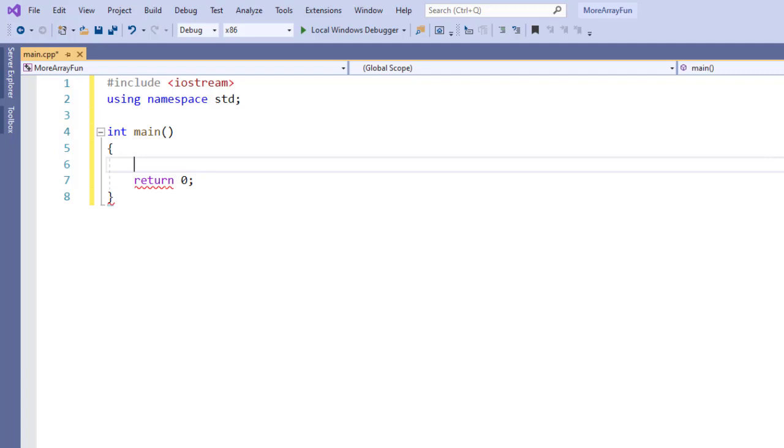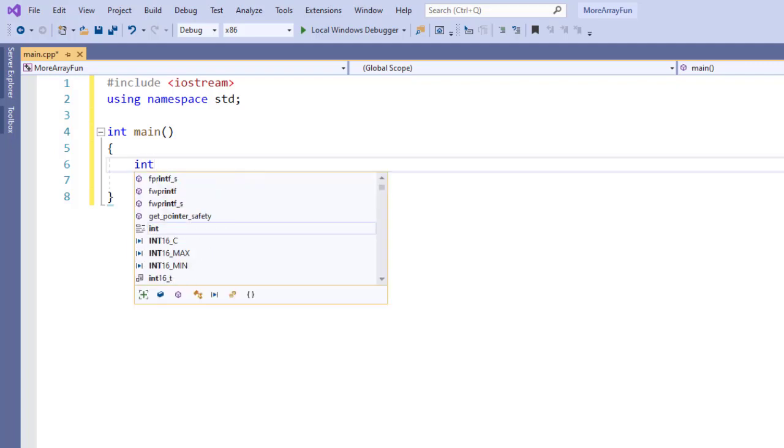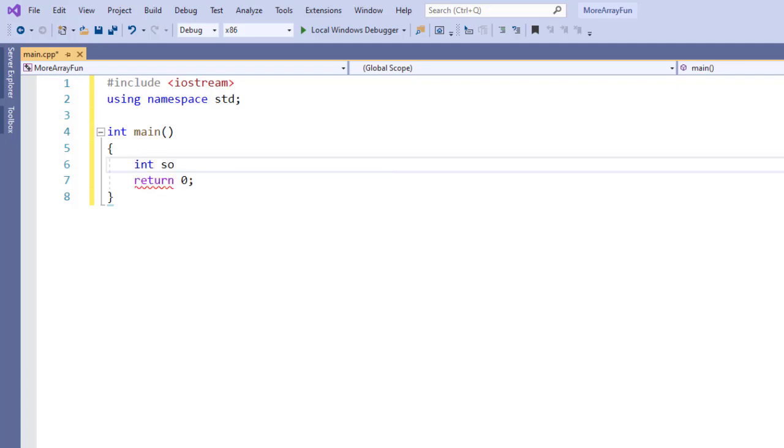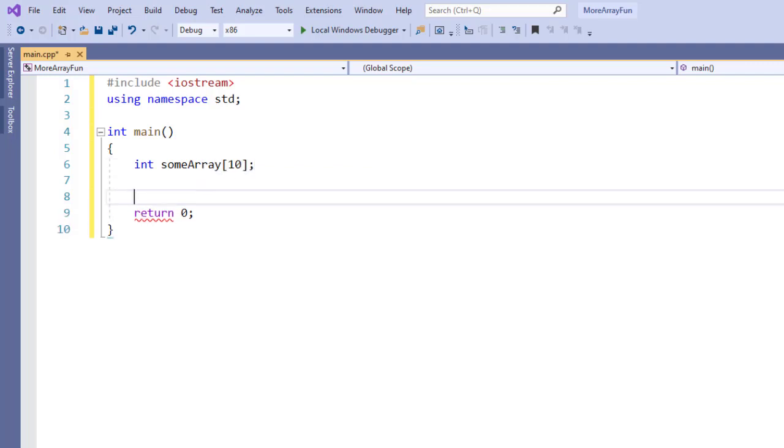And then what we're going to do is I'm going to have an array called SumArray. So the idea is that we were to populate an array of size 10 with the numbers 1 through 10. So it should be an integer array. So I'll call it SumArray. Could name it something else if we wanted to. Size 10. There we go. We're supposed to use a regular for loop to initialize this.